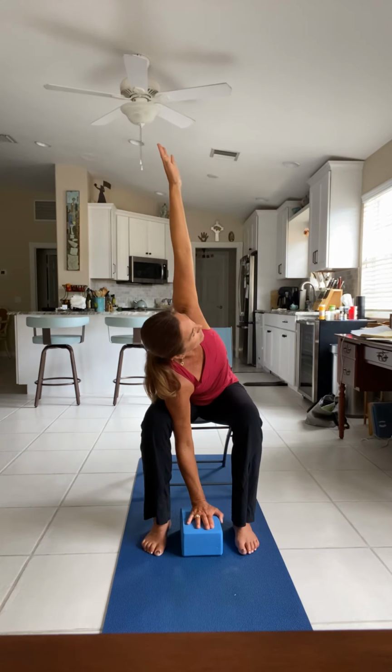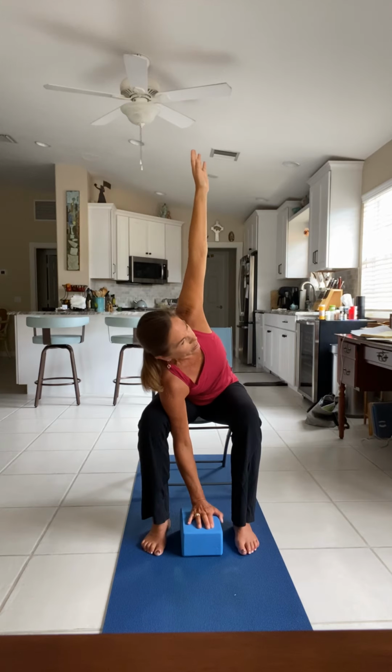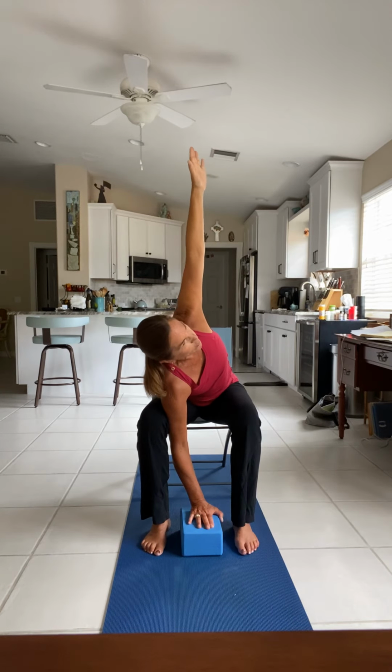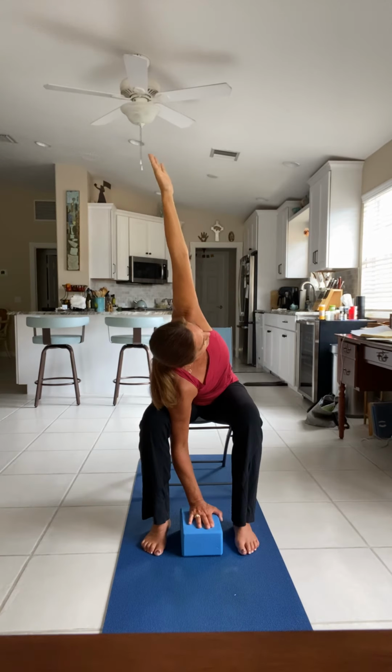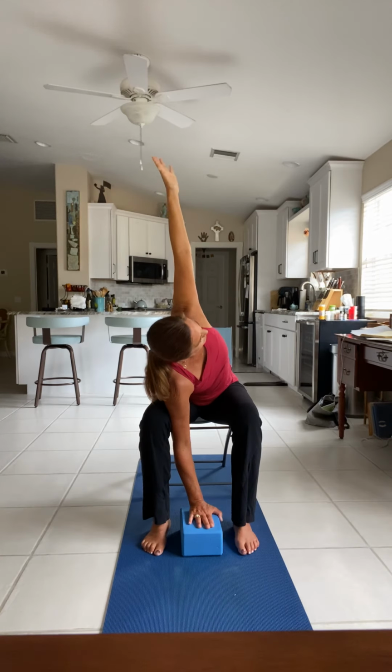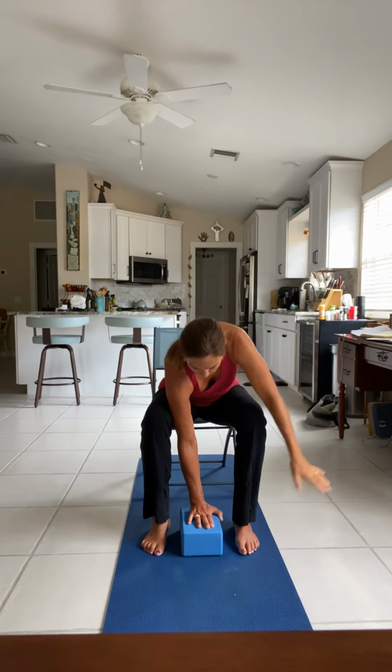And inhale your left arm up towards the ceiling. So if you want, you can press your arm into your knee and your knee into your arm, assisting you in deepening your twist, if that feels good to you. Breathe in. Breathe out. Back down, and we'll switch sides.